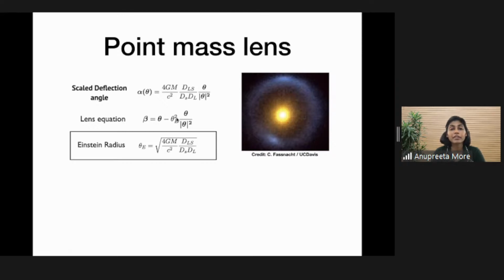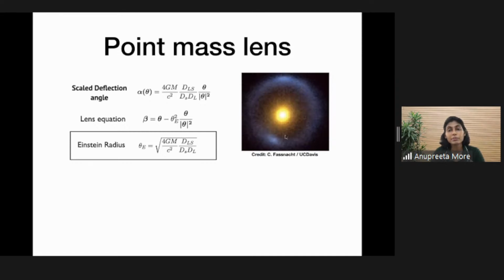And then what you will find is that for a specific case where beta goes to 0, meaning the source is perfectly aligned with the lens, so the source would be right behind this particular lens, you will find that this equation has only one solution, which is theta e, which means that all the images are formed at a distance of theta e, or an angular separation of theta e. So you will see this kind of a ring.